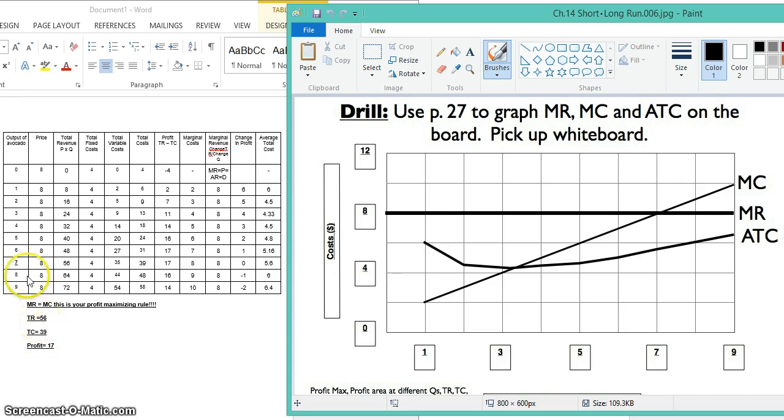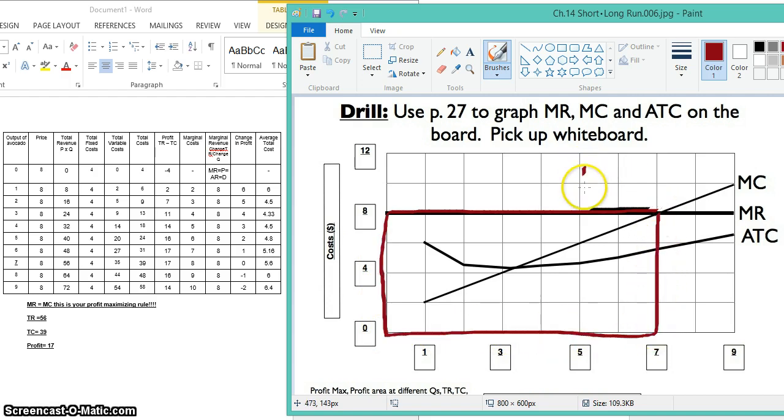So how do we get total revenue? We did 7 times 8. Okay, so let's see here. I've got this quantity right here of 7, and I've got 8 is my marginal revenue. So I'm right here at this point. So I'm going to put a big box around this, and I'm going to do it in a color other than black. Let's do it in red. Okay. So this box right here is going to be your total revenue.